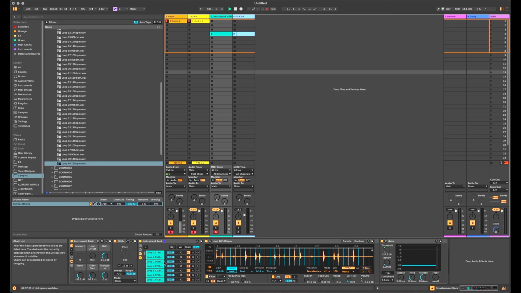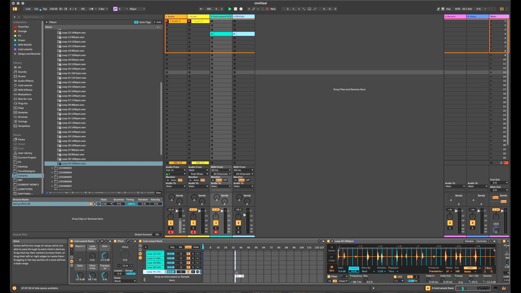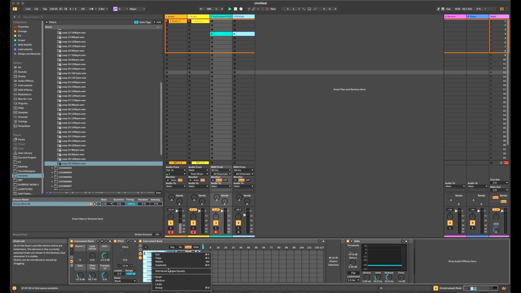Of course, if I press play now, it's going to press play for all of them all at the same time. So what we're going to do is go in the chain selector. I'm just going to bring this one up to 39 because we start at 0 in the chain selector up the top here. So 39, when I'm clicking on it, I can see it says number 39. Now I select all of these together. So shift, right click, distribute ranges equally. And now we have each of those on its own little bar.